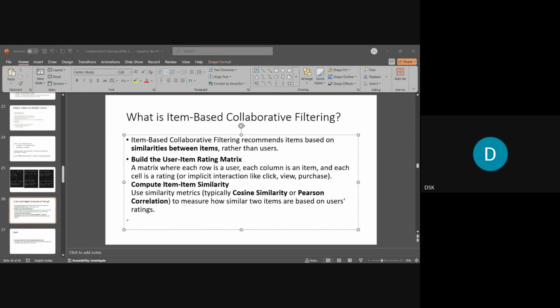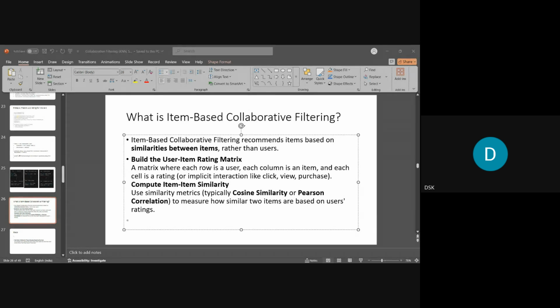So basically, if item X and item Y are rated similarly by many users and the user liked item X, then recommend item Y even if the users are different.